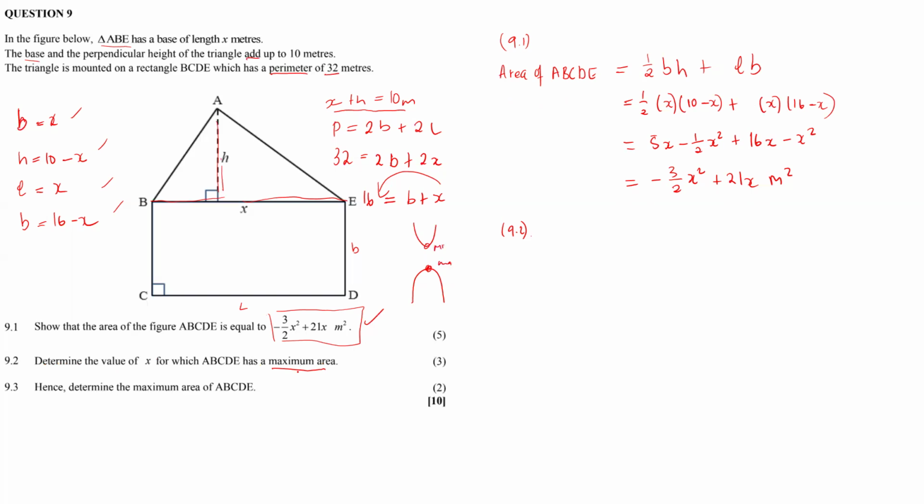So hence why I'm saying to you, you need to understand your basics very well. When they are looking for the maximum, they are looking for the maximum point of your parabolic function, which is this point over here, right? If I were to draw my Cartesian plane, this will be the maximum point. But here, if I were to draw my Cartesian plane, this will be the minimum point. Hence why here they say maximum.